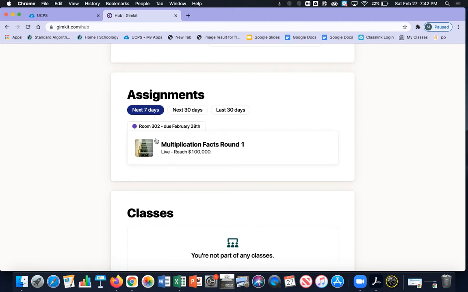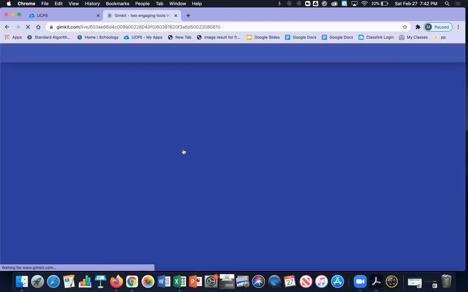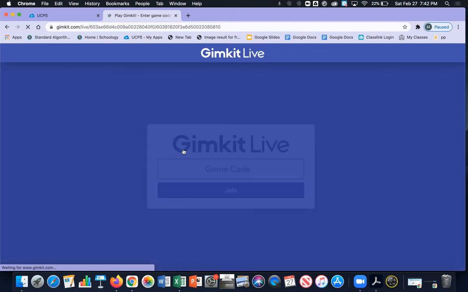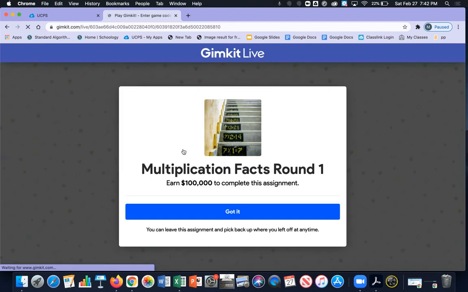If he's in multiple classes, he will see which room number the assignment is for, and to access the assignment, they just have to click on the assignment title. And notice it has the assignment title that I titled it. It's not the Gimkit kit title.